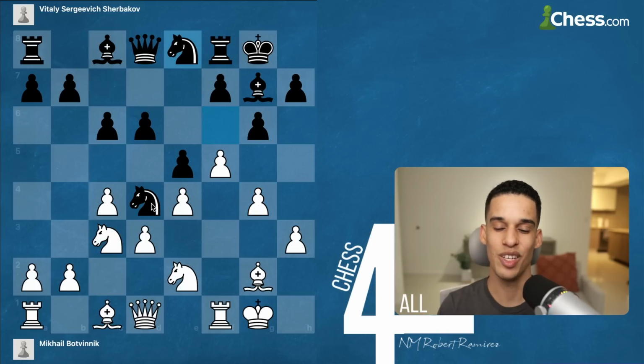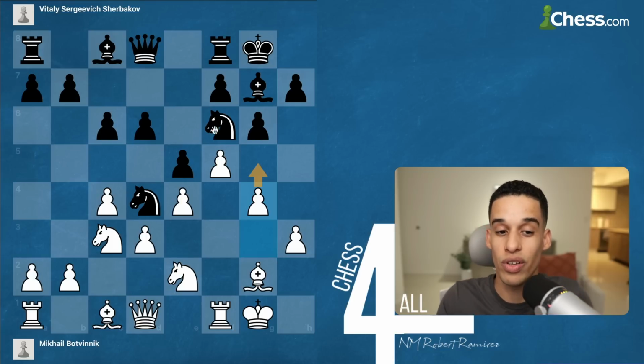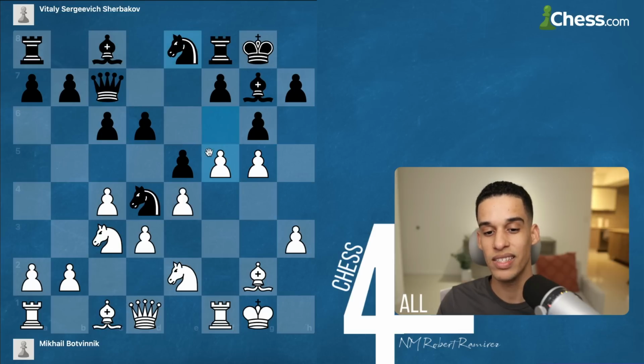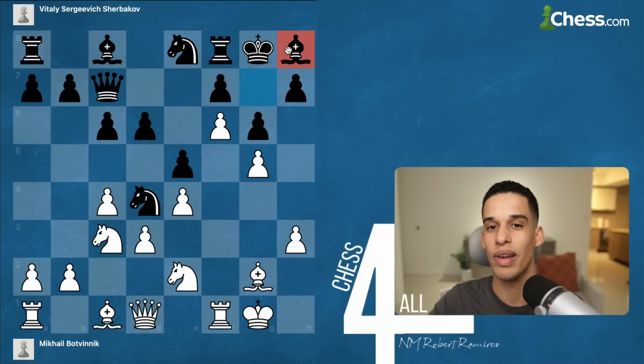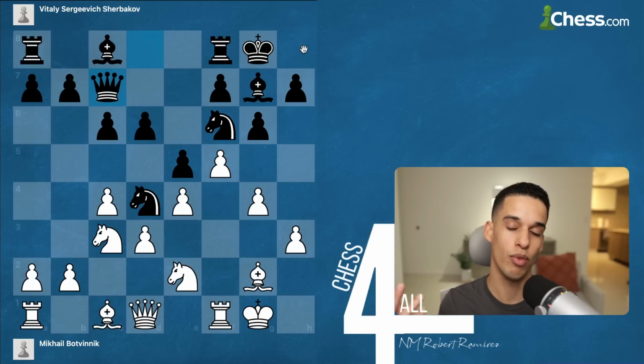One thing that I used to do a lot against lower rated opponents or less experienced opponents, I really enjoy doing g5. This is what we're looking for, right? If they did something bad like queen c7, you go g5, f6, and guys, this bishop is not going to play ever again. I even had games where I'll trade all of the pieces and then I'll leave him with that bishop and I have my bishop free to attack and do things. This bishop would be buried on h8. So, of course, most people are not going to let you do it, but if you're playing anyone below 1800, they might just fall for it.